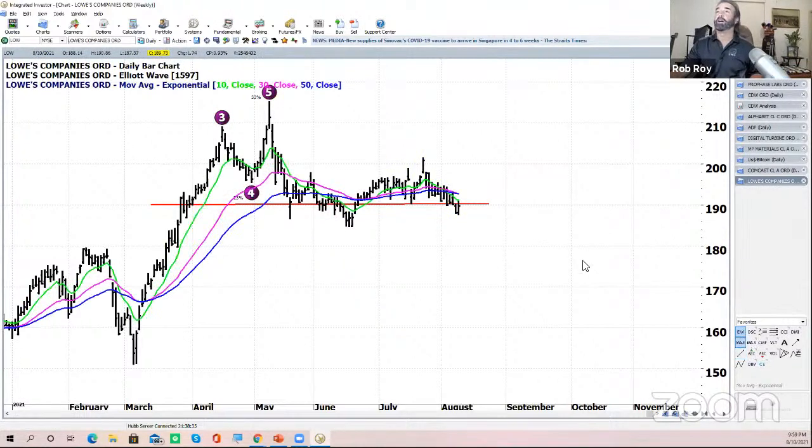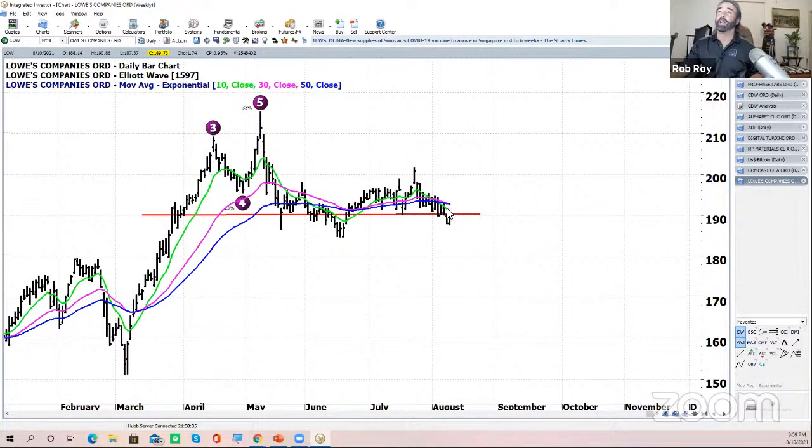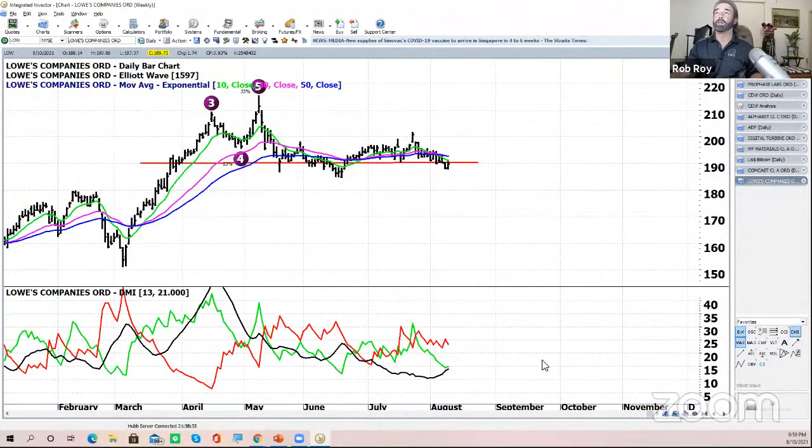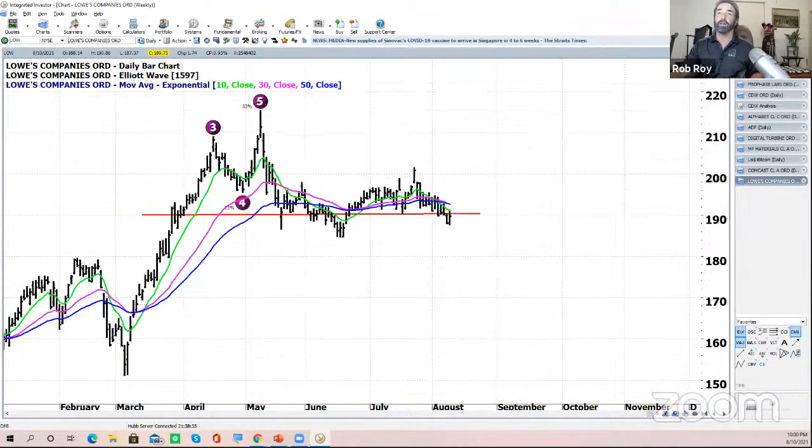So right back here, we are below the 10-day moving average and the 50-day moving average, and the 10 that's crossed below the 30. None of that is bullish. You would want to see the stock bound back above 190, the 10-day moving average cross back above the 30, and have the stock trade above the 50. So for me personally, I wouldn't touch it until it got back above 195. At that point in time, those things should have satisfied themselves. The DMI is kind of setting up, it's not a signal yet, but it's setting up more for a potential downward move, but that is meaningless. So don't pay any attention to that when it hasn't set up.